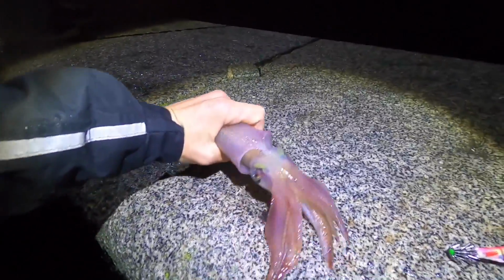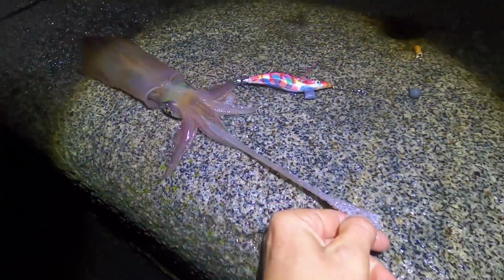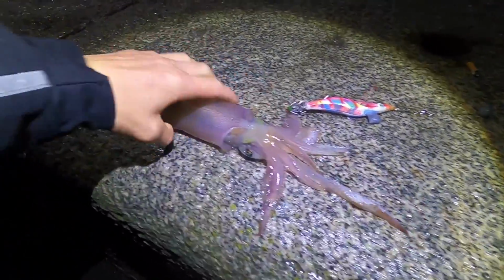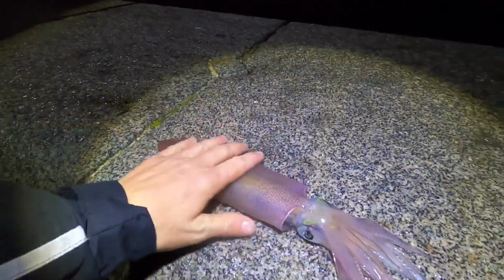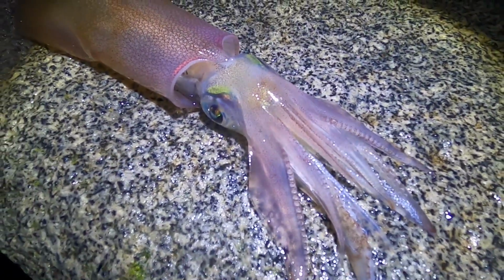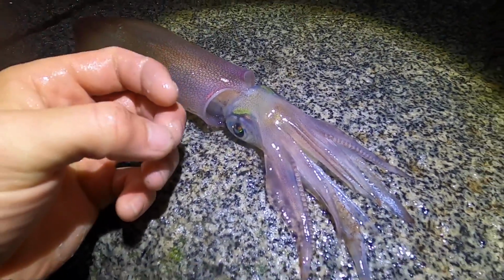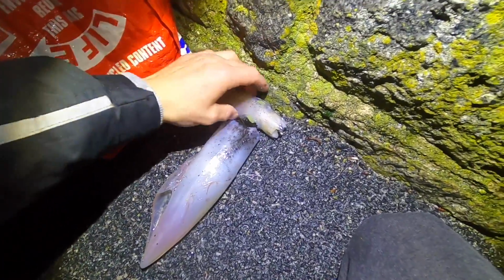So there you go, guys, lovely squid there. Nasty little tentacles, and it's got its two shooting tentacles here. You can see they stretch out a long old way, and then they go straight into the big beak. And how we dispatch these, shown you guys before, you have to do it really quick. You can see it changing color. Look how cool that looks. It's like pulsating different colors. So how we dispatch them, quick chop, and his head pops off. That was definitely a decent chop, that one. So this squid is definitely dispatched. Usually if you do it a little bit less hard, it'll be sound.